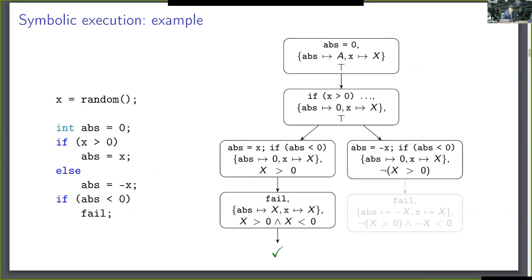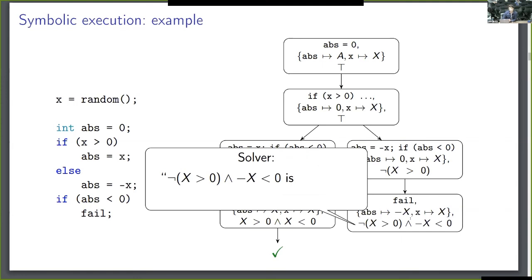So here we evaluate the ABS. We write -X into the ABS, so we get this state where ABS contains this symbolic expression -X. And then we read this result from ABS and say that it is less than 0. So we can join the constraint minus x is less than 0 to our path condition. Now, again, we query the solver if this path constraint is satisfiable. And how do you think, what is the answer? This constraint says that x is not positive, and this says that minus x is negative, so you might think that x is positive.